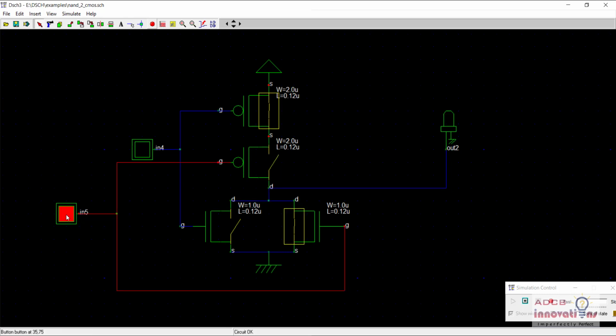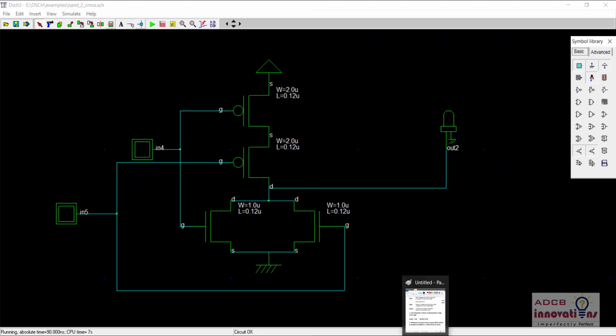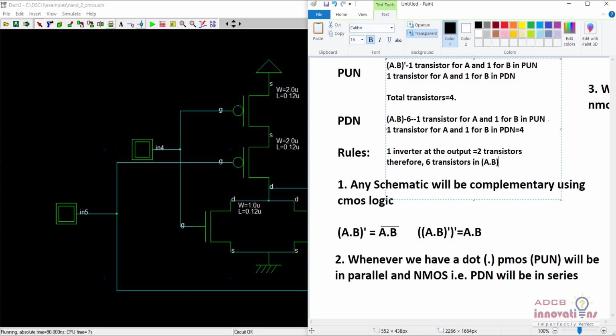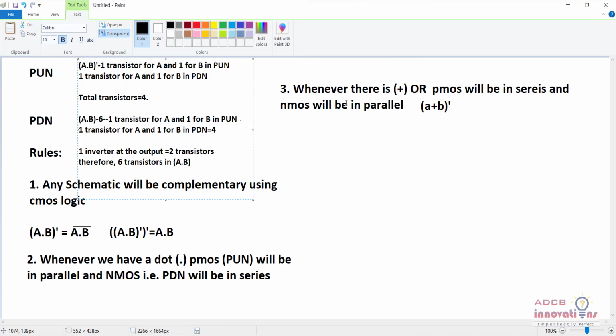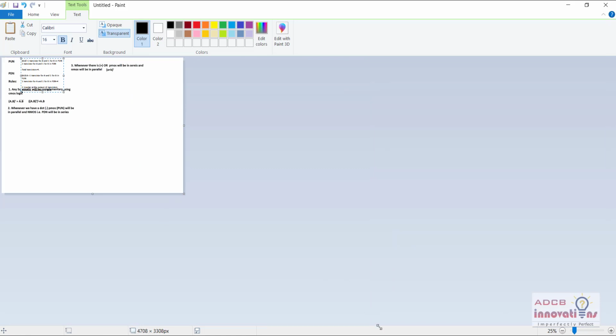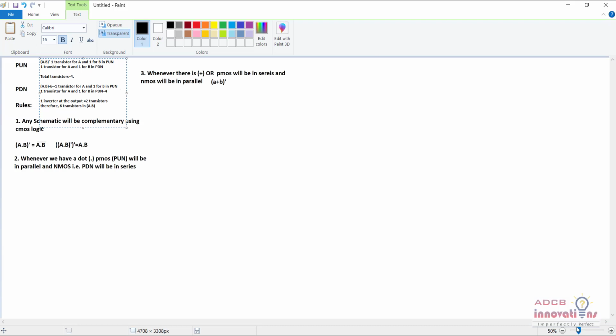So let us look at the truth table for OR gate and NOR gate, for better understanding. I will just delete everything here.